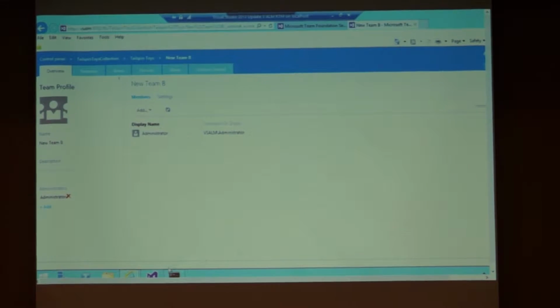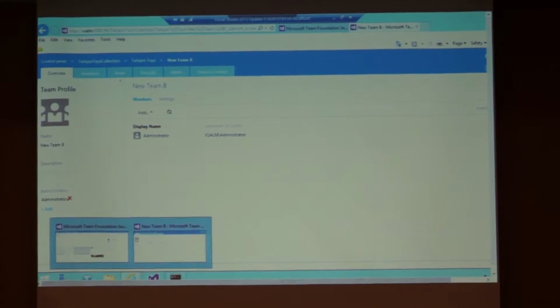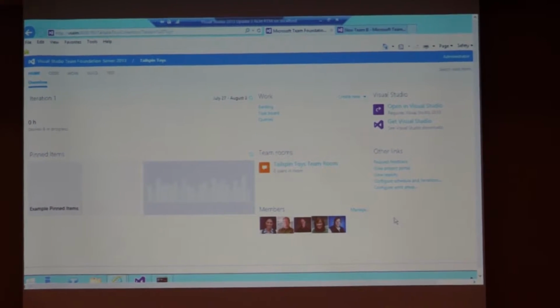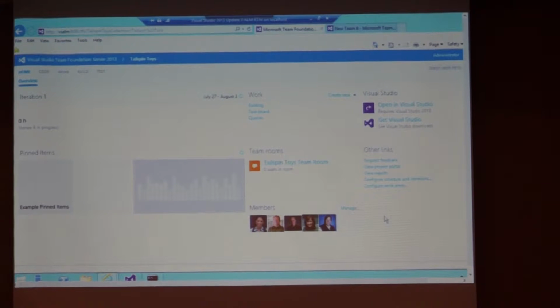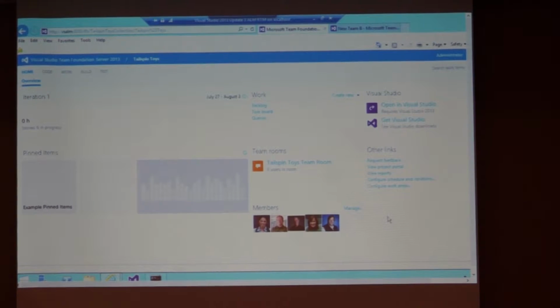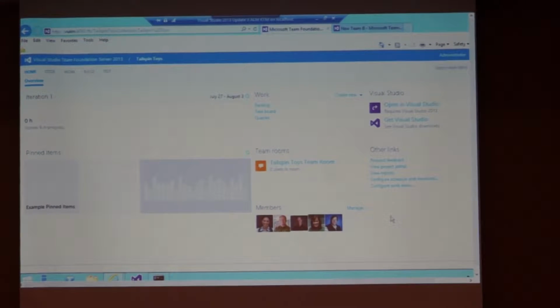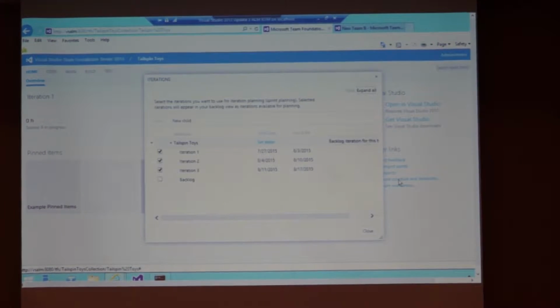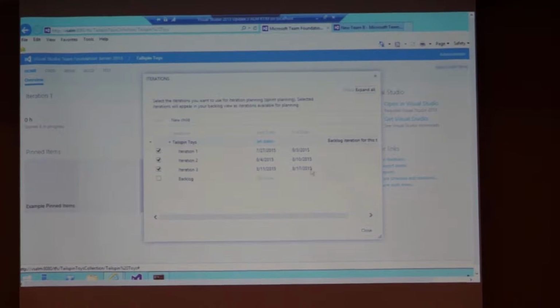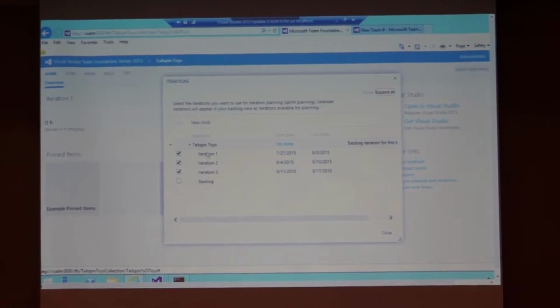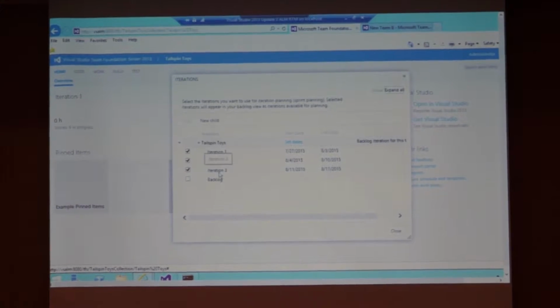Once I have that all set up, I can go back to here. And one of the next things I want to do, once I've set up my team, is start looking at my areas and my iterations to get that stuff set up before I can actually do anything. Because without putting dates and times and building out iterations and areas, I can't really assign work to those areas or iterations. So I'm going to click on the schedules and iterations, and by default it gives me a few out of the box when I created the project, called iteration 1, 2, and 3.